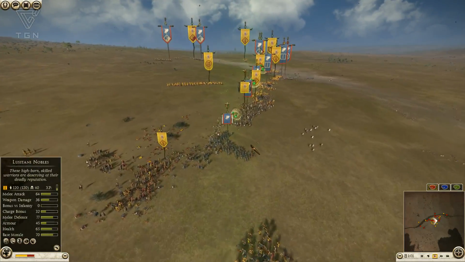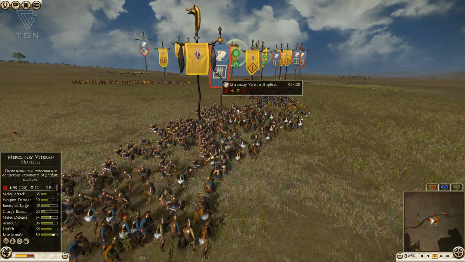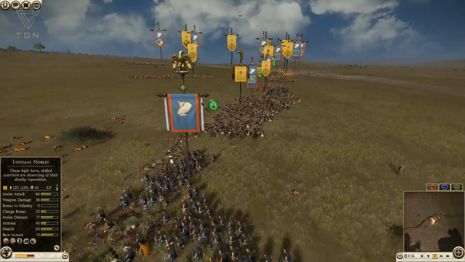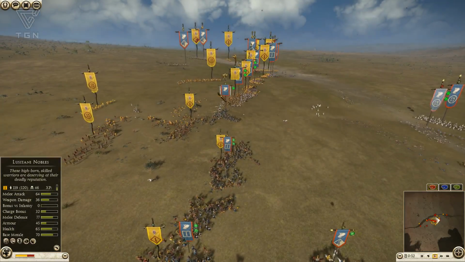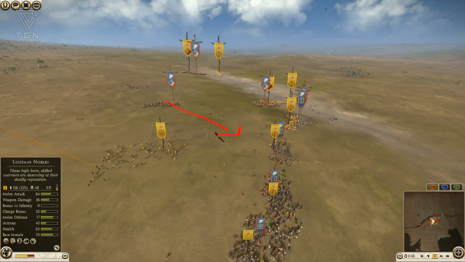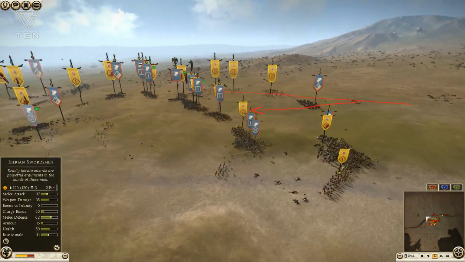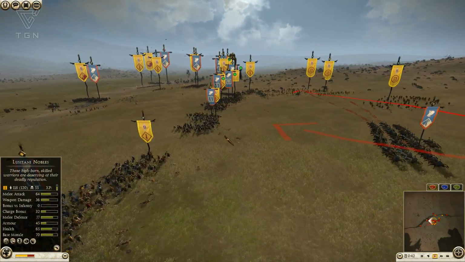My general evaporated them with his javelins, and then I charged into the mercenary veteran hoplites, which will get absolutely throttled by the Lusitani nobles. My opponent is in bad shape here. My Balearic slingers are alive. He finally gets a cav into my back lines, and he's not sure whether to go after my slingers or to rear charge. And by this point, that's a valid concern for him one way or the other.